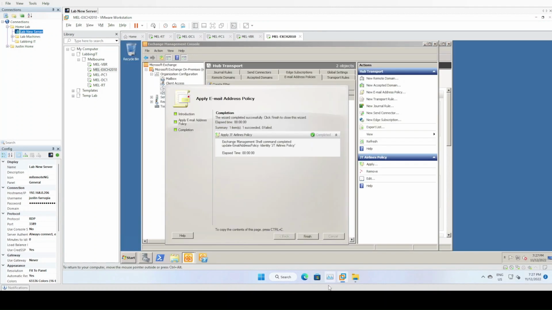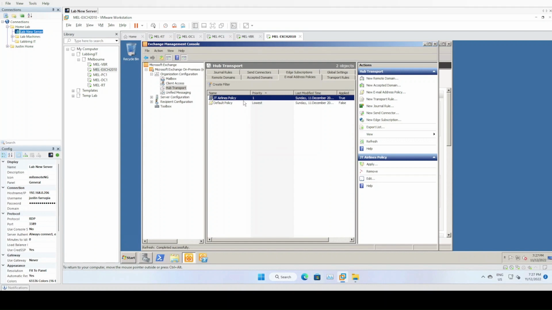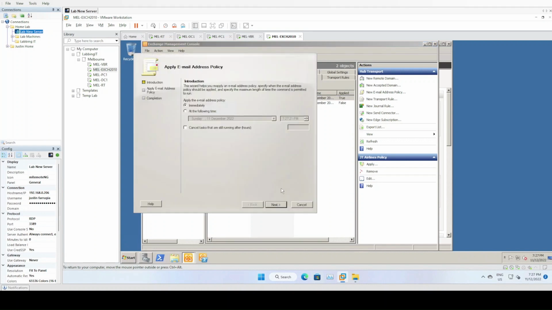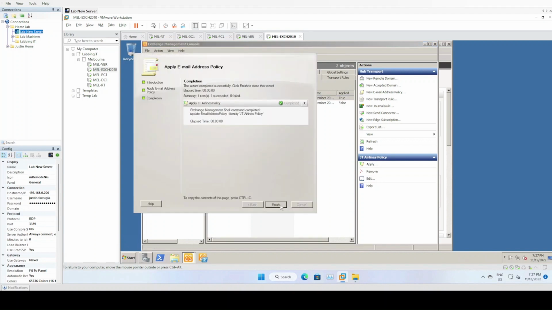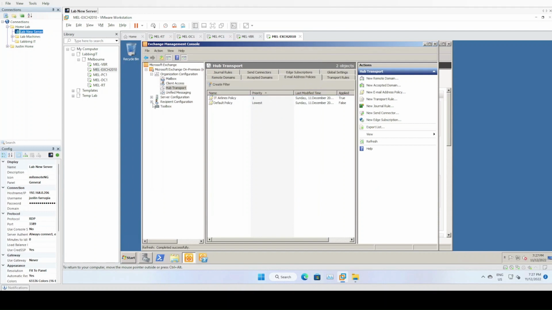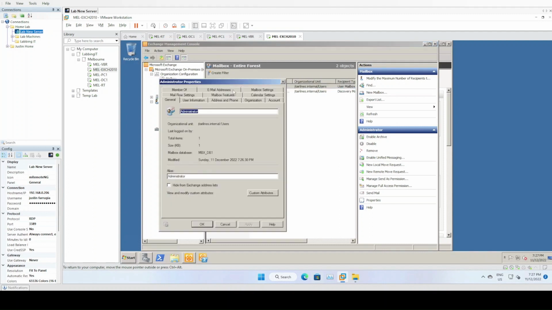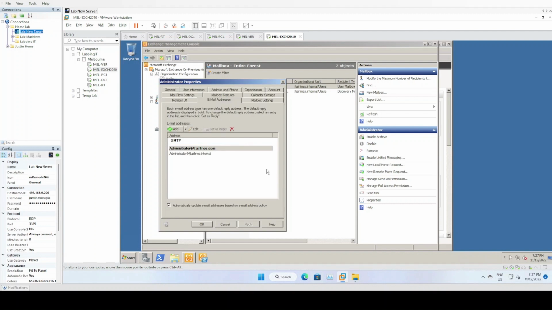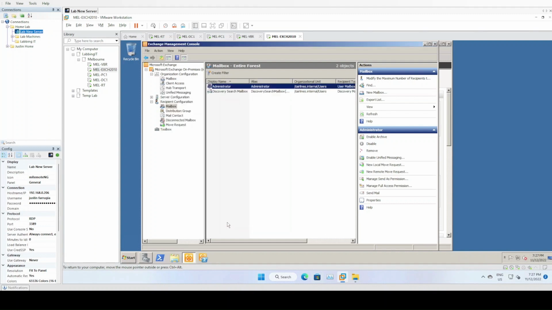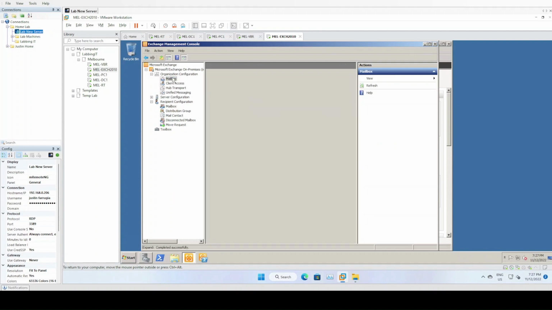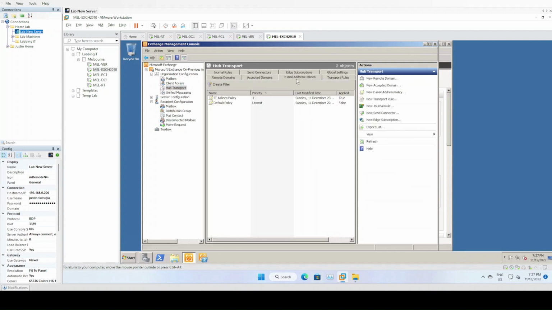So that's all good. Just to prove it again, I'll just hit apply and done. And if I just quickly sneak ahead here, go back to that mailbox, check email addresses, the policy's been applied, which is what we want to see. So back to hub transport, so that's the policy that's sorted.